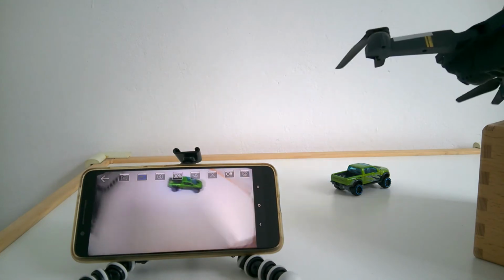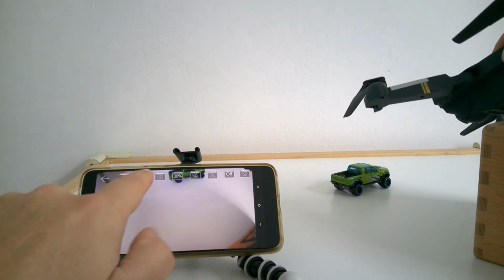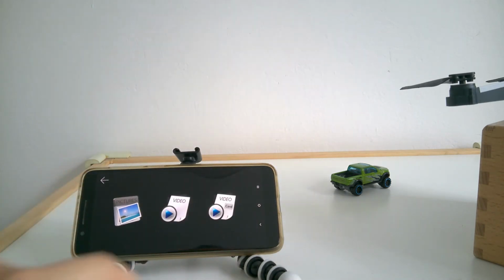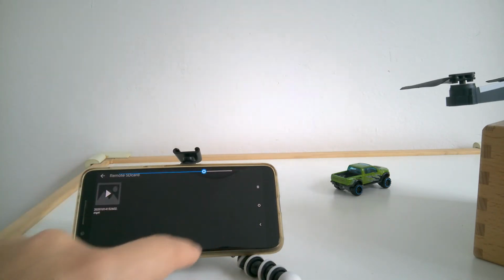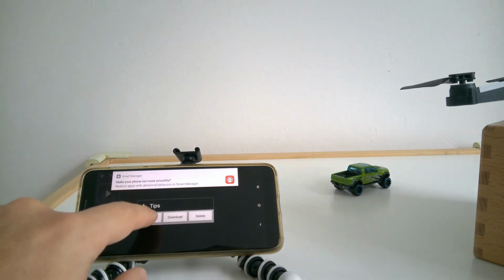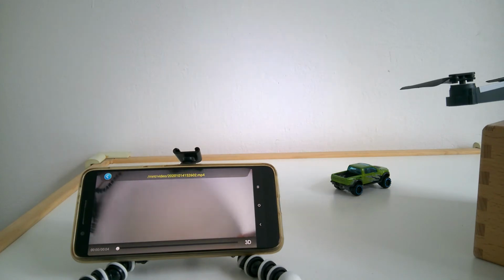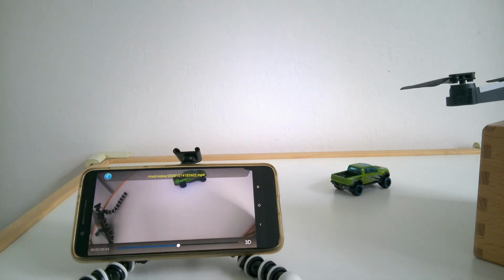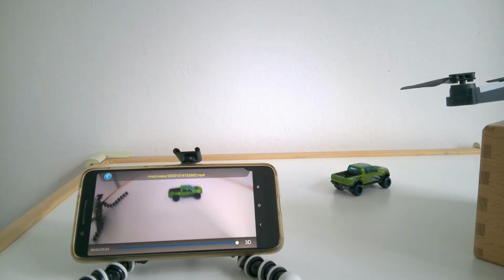So you record, then you stop it, and then you go again to see what files you've got on the card, and you see that there is actually the file. So you say play and it's there. So the conclusion here is that when you lose power on your drone, if you hit an object or the drone goes off, any file that's being recorded at that time to the SD card will not be saved.